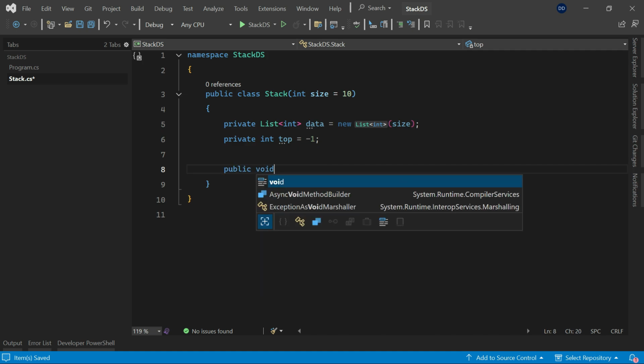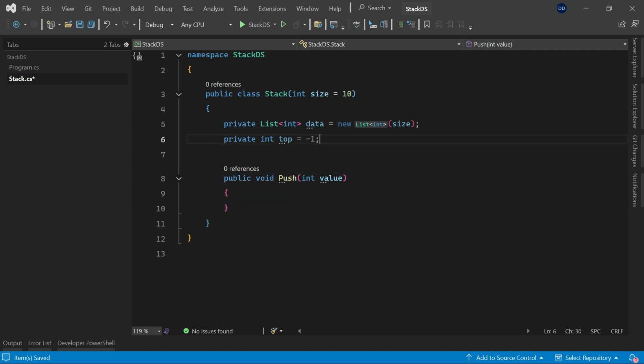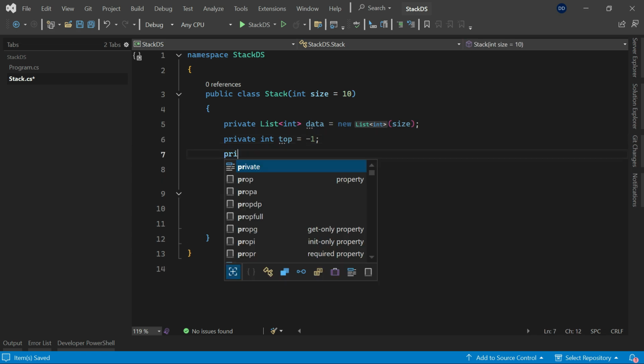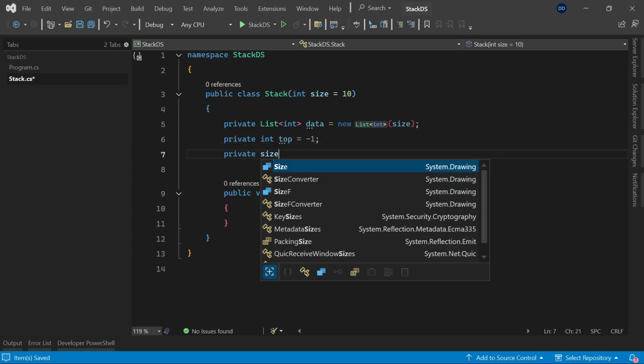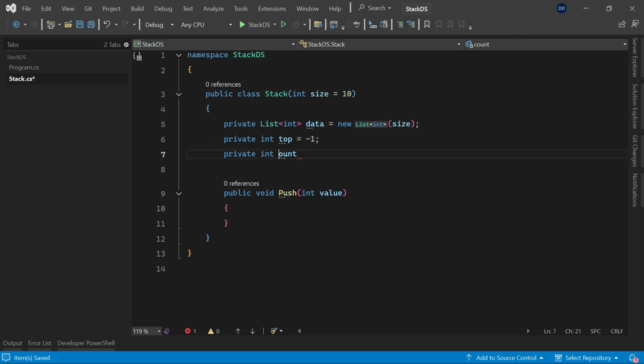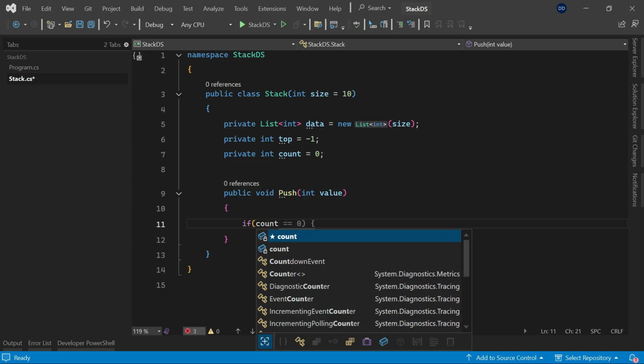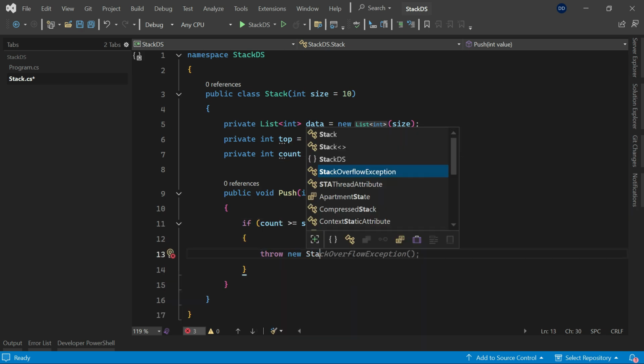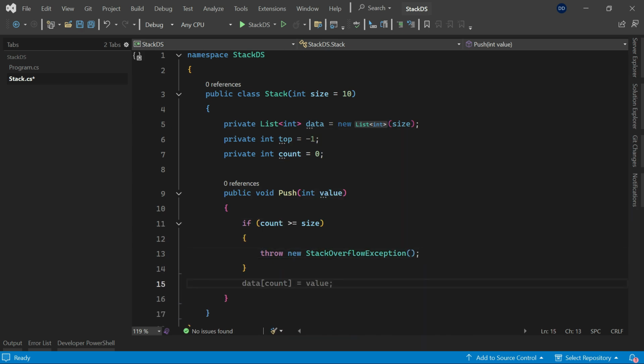it will not return anything, and just to make things simple, we will take size also. This will help us to easily know whether our array is full or not. I'll give the name count, small c only, and initially this will be 0. So when the user comes to add the data, first we will see whether we even have space available to add that. So we will check that against size and throw a stack overflow exception. Perfect. Otherwise we will add the data.